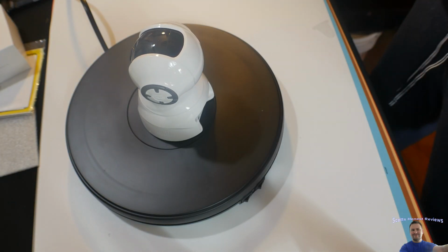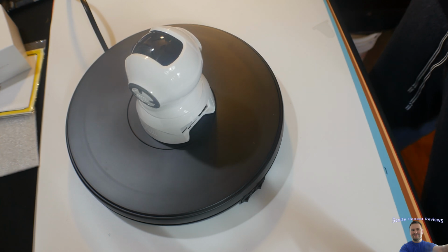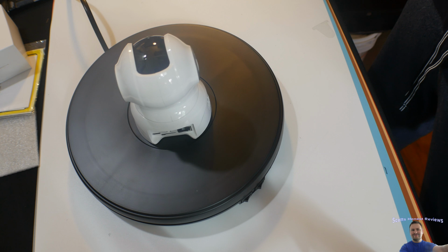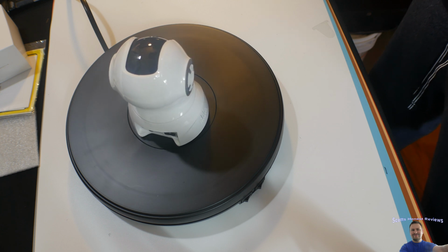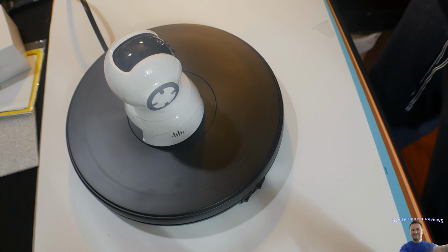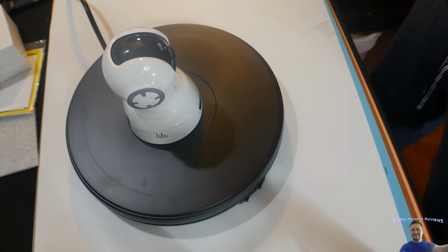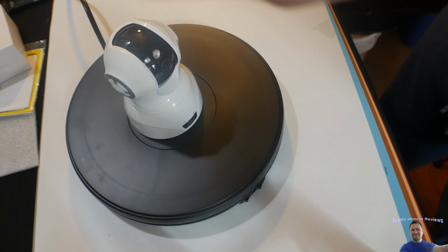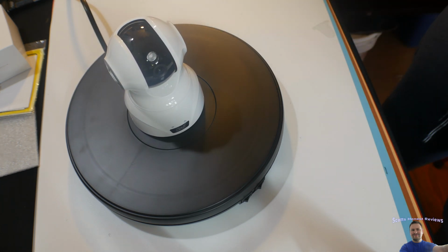So guys, home security, baby care, pet care, gives you an app that you can download. That app is MIPC. So it's MIPC from App Store, iOS, or Play Store, Android. PC users, please download their app. So if you use it for your computer, you can go to their website and download their app.